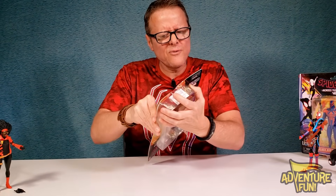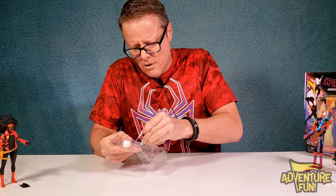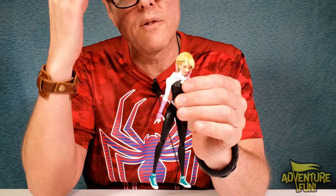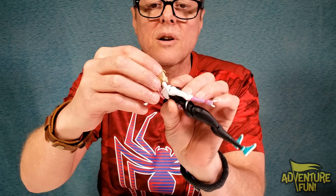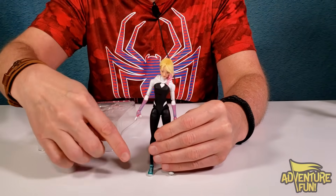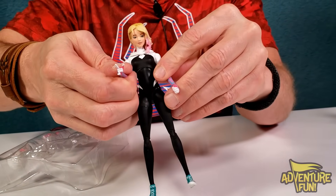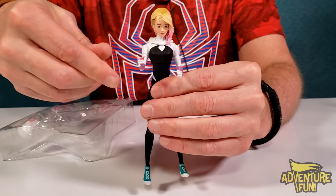She is the most detailed Gwen. She had her head shaved on the side with a little bit of pink and blonde — that's cool. Her hair looks like it could come off. Her feet are even tinier than Jessica Drew's. The arms can bend and she's got her thwippers ready — she's got a fist and a thwip.